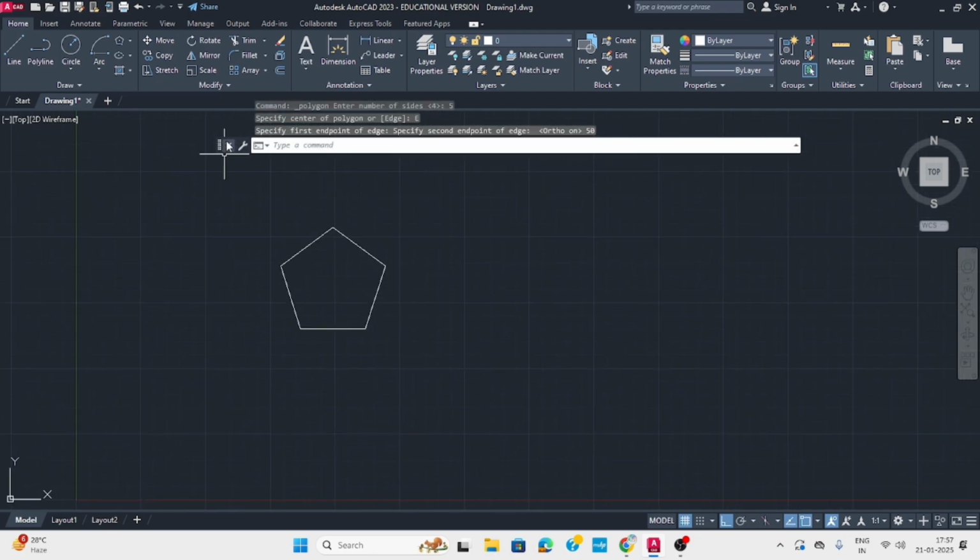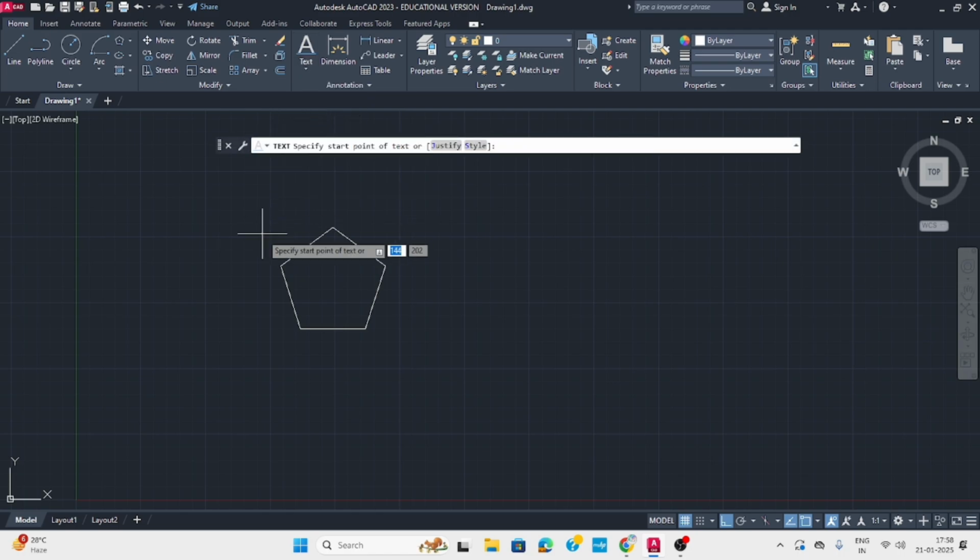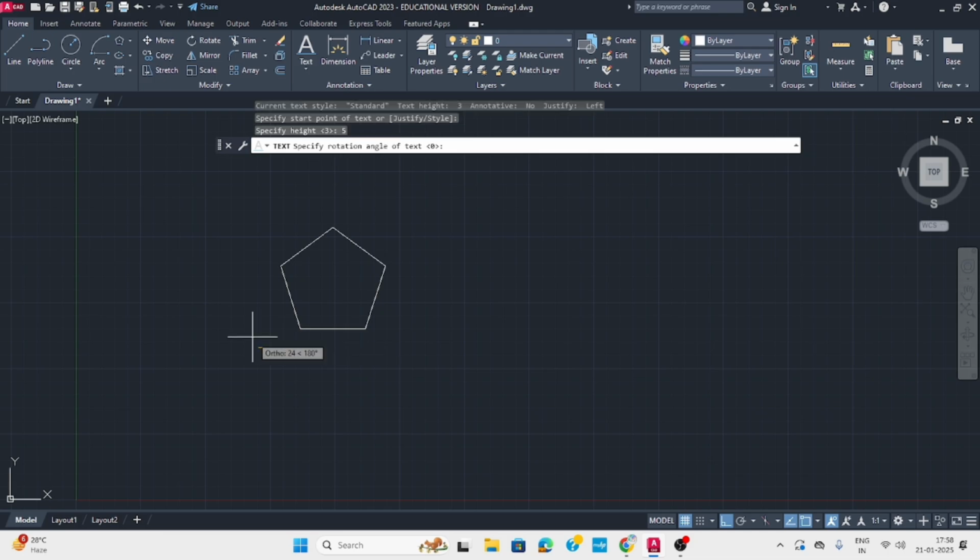Okay. Next I give the names. Go to the text command. There are two types of text, multi-line text and single line text. We select single line text. Then click somewhere first. The letter height we need is 5, enter, and the angle of rotation is always 0, enter.